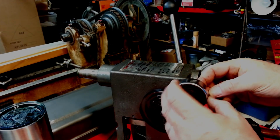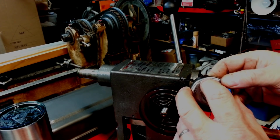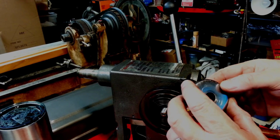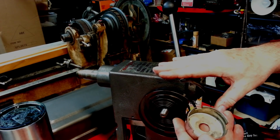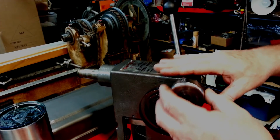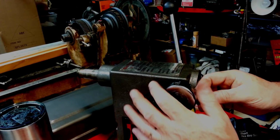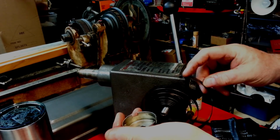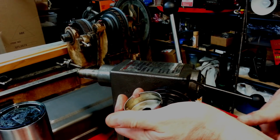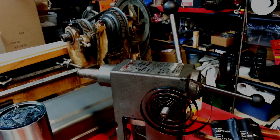And this has to be caught in this tab here. So I'd want to do it just outside of here. What do you think? If I start winding this up and that slips off of there, that thing could whip around there. That edge could catch me in the wrist. Could be pretty bad. I'm probably going to need to get my welding gloves out.